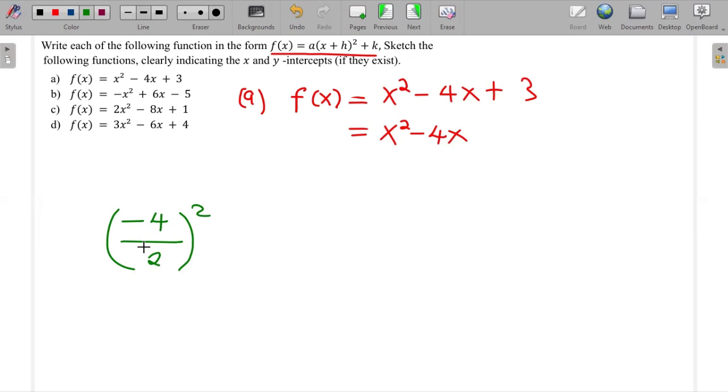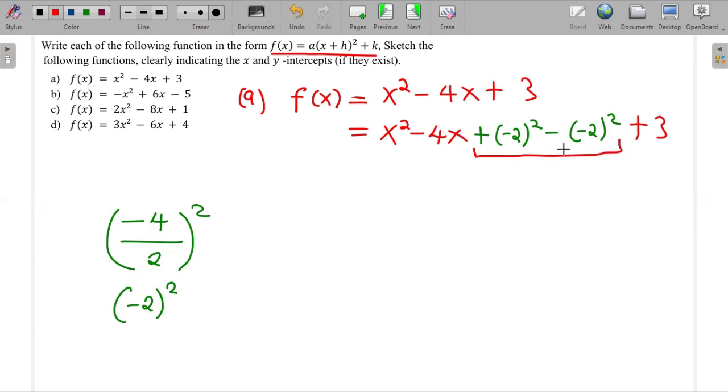But before we can even add it there, I think I can simplify this. This will just be minus 2 inside, right? So it will be minus 2 squared like that. So I'll say plus minus 2 squared, and then minus the same thing squared. And then what has remained there? It is a plus 3. Okay, so you see that this one here is just a special zero because it's the same thing, but I'm subtracting them. Okay, so I haven't changed anything in the equation.